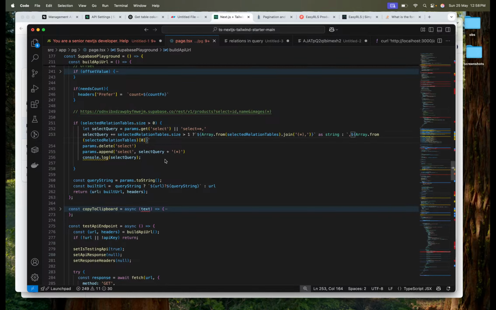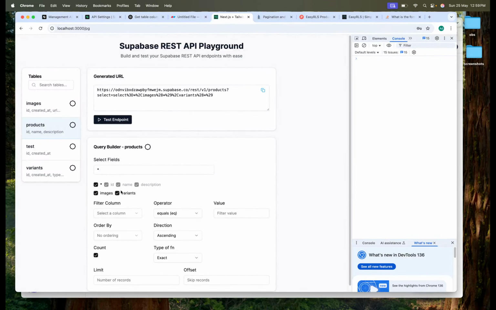All right, to select query, and then we are just, so for multiple it is fine.